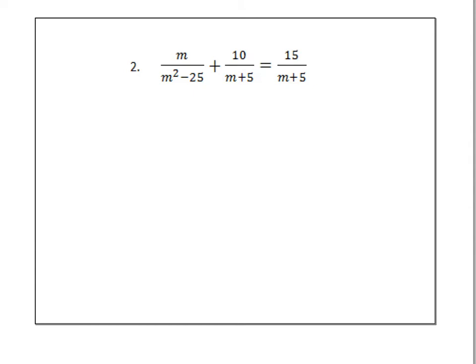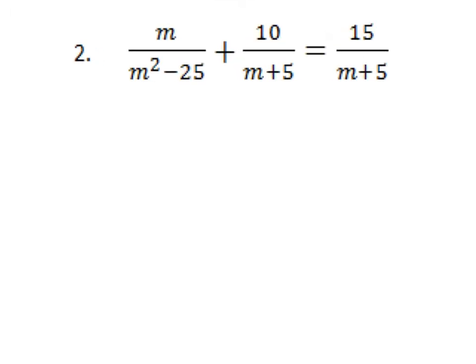Second problem, we no longer have just two fractions, we've got 3. And obviously the first thing we check for is factoring. Well, if I look at the denominator of the first fraction, I can factor m squared minus 25. This is one where m is perfect, m times m. 25 is perfect, and it has the minus, so this one does work. So m squared minus 25 will become m plus 5 and m minus 5.